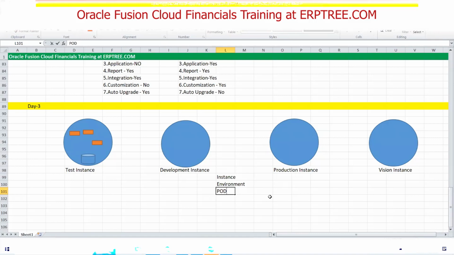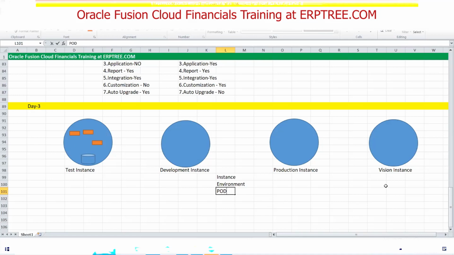Since these instances are virtual instances, they are very light in terms of access. So you can call these a pod: test pod, development pod, production pod, Vision pod. You can call them with any name. Remember, you can call it instance or environment or pod. Mostly we call it instance, and environment or pod are also applicable to refer to these instances.